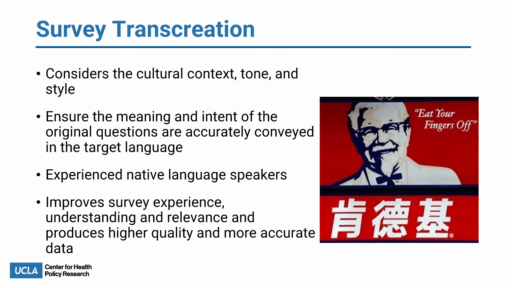Experienced native speakers are essential to this process, not only for their linguistic skills, but also for their cultural insight. Their feedback can help uncover issues that a literal translation might miss, such as unintended meanings or culturally inappropriate phrasing. Survey transcreation is not necessarily appropriate for every survey, but when done well under the right circumstances, it can enhance understanding, build trust, and result in higher quality data.